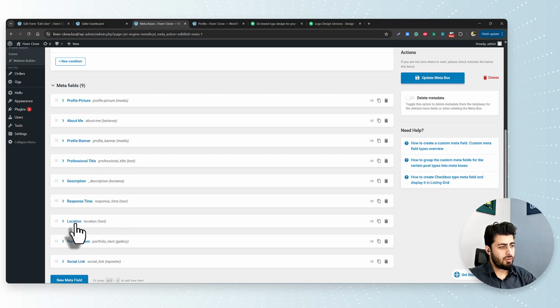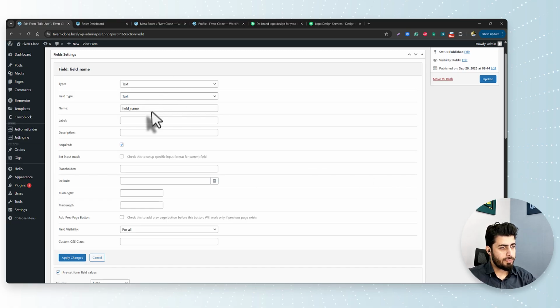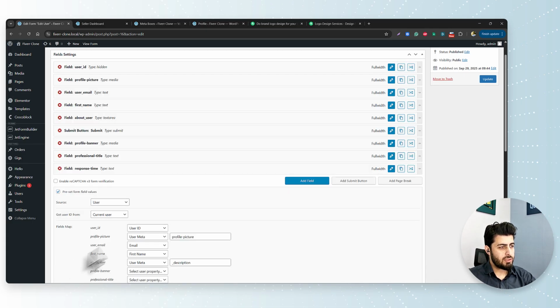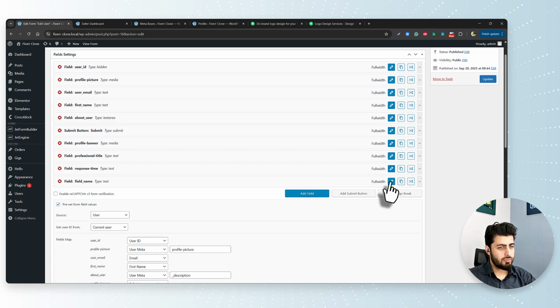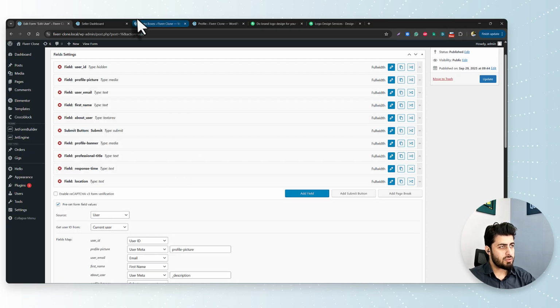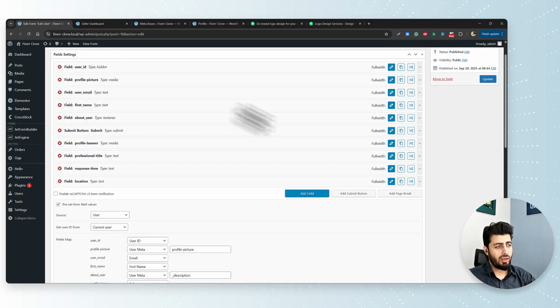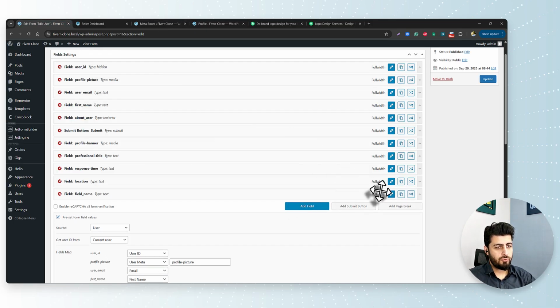The next thing is the response time. Let's set the location. Response time is not something the user can set, but we can edit it right here. So no worries on that. Response time. I'll click on apply changes. Let's add the other one, location. Location. Click on apply changes.